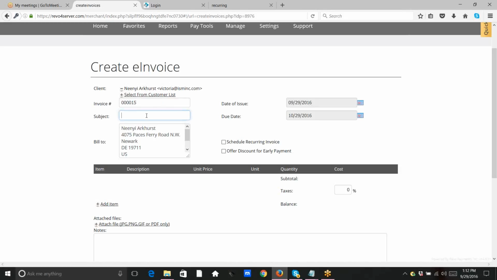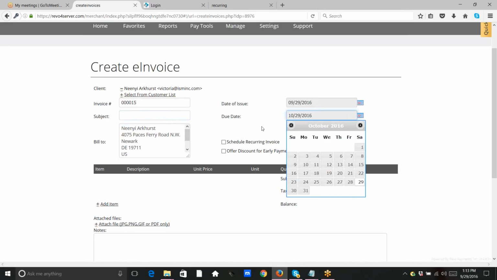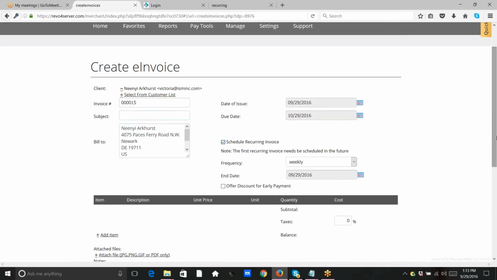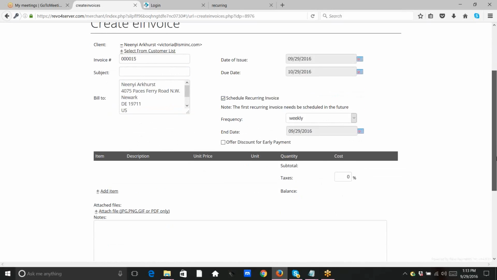This invoice could have a subject line, and once you select a student, it will pre-fill the student billing information. The date of issuing always defaults to today's date, and the due date defaults to a month from now, but that could be changed however the school needs. They could also schedule a recurring invoice to go out on a monthly, weekly, bi-weekly, bi-monthly, quarterly, or yearly basis.